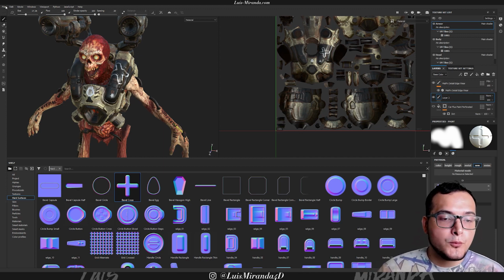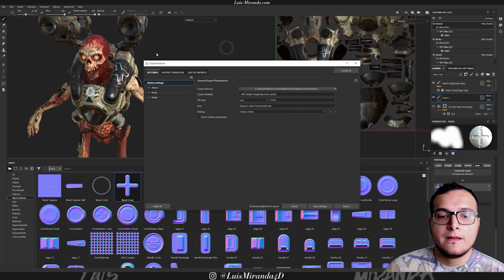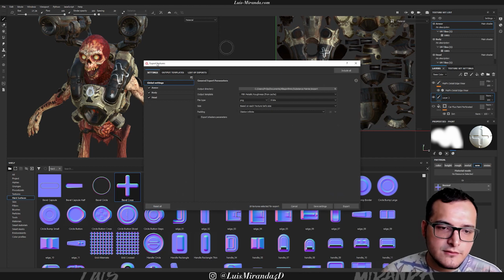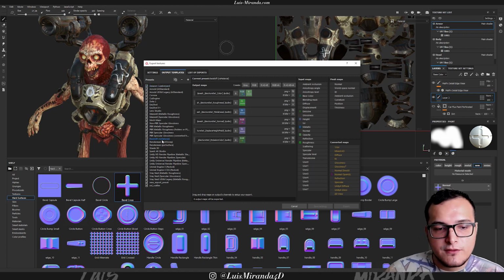Okay, so the way to export this thing is you can go either here to file and then go down to export textures. And this is a fine way of doing it. If you're in Redshift, it actually already has a Redshift material. All you have to do is hit Redshift. This also works for Octane. They use pretty much the same textures. They use roughness, metal, all that good stuff.